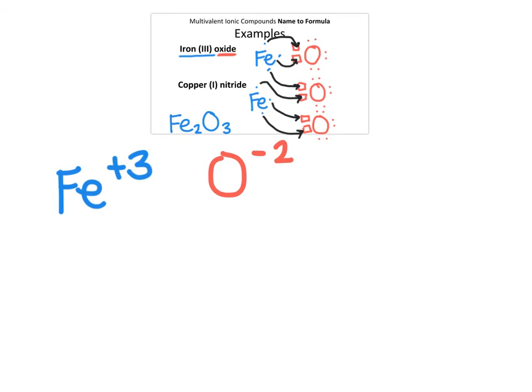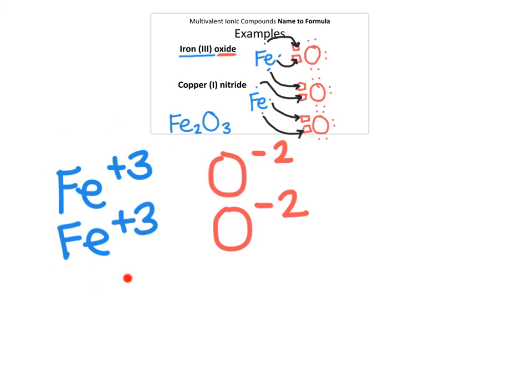So we have an Fe plus 3 and an O minus 2 coming together to form this ionic compound. Now to form an ionic compound, your charges, your plus 3s and your minus 2s, have to cancel out to 0. So if we take plus 3 and minus 2, we do not get 0. So I need more charges. The easiest way I think to do this is just to go back and forth until they cancel out. So I'm going to add another oxygen. Now I have a total of -4 on my oxygens, but I have plus 3 over on my iron. Plus 3 and -4 don't cancel each other out, so now I'm going to add more positives.